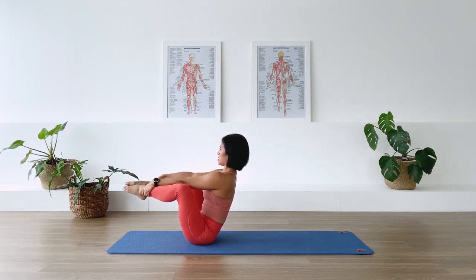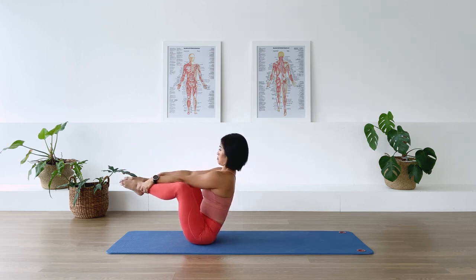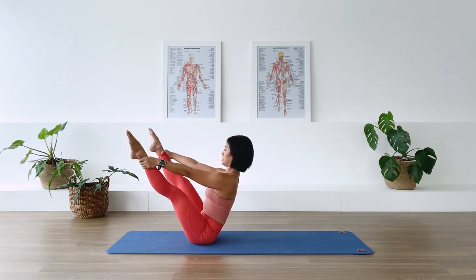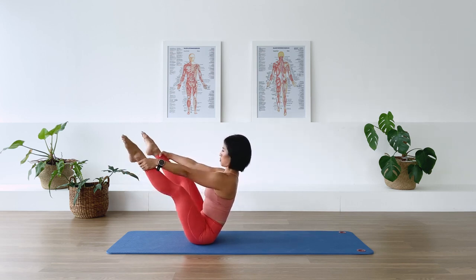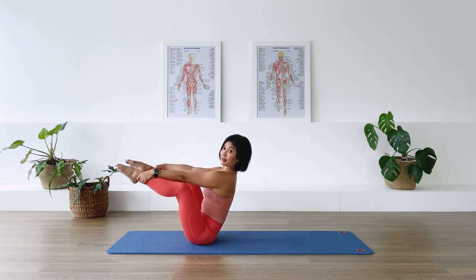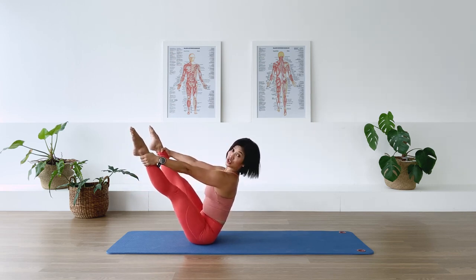You know, some days I have really, really flexible legs. I feel like I'm a gymnast. Some days, not at all. Right, I can nearly hardly straighten my legs. So today I feel like not quite a gymnast, but getting there. Last one, I'm sure I'm gonna feel like a gymnast after this. Hold that, and so are you.